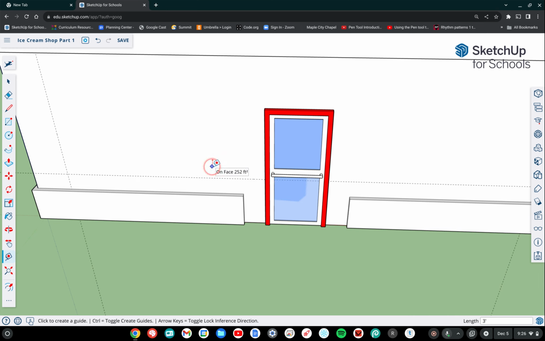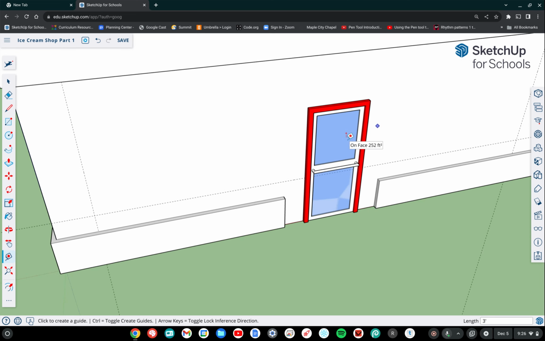If this has been done successfully, if you hover your tool over where they intersect, you should see on the screen it says intersection on both sides. We're going to use this intersection to start our window rectangles. If you have an issue with this, it's likely because you didn't click on the surface edge at the bottom between the door and the trim. That's where you want to click to form this horizontal guideline.